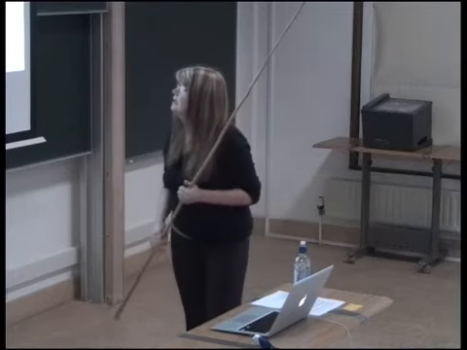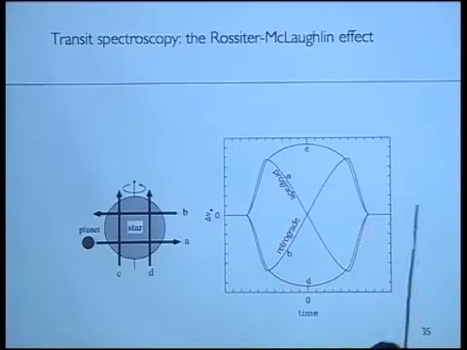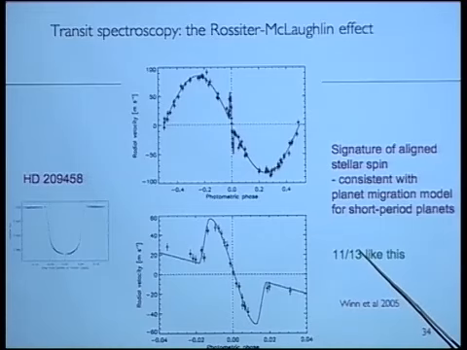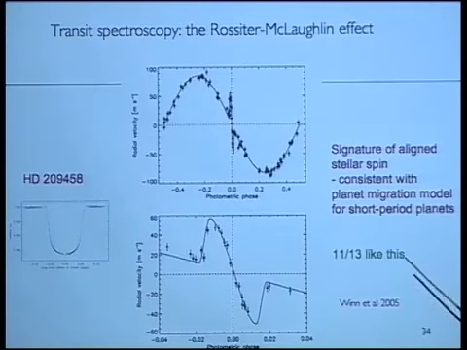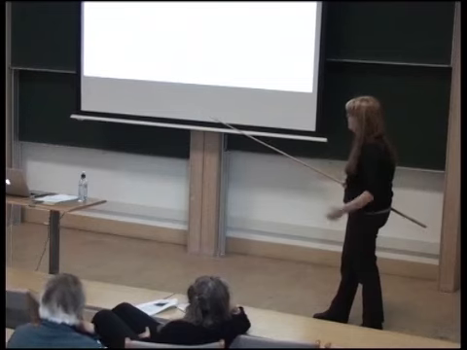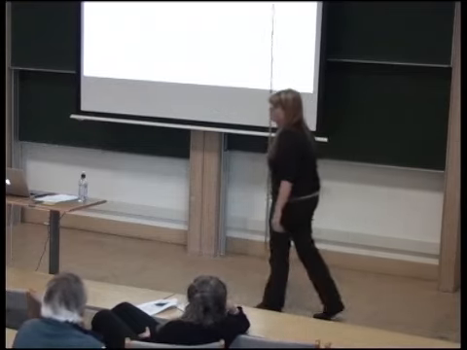It's amazing. So they may have done more now, but as far as when I last looked, they've measured this for 13 systems, and 11 of them are all consistent with the usual planet migration model in the disk and just aligned, spin and orbit aligned and so on, within 10 degrees or something. But two of them are definitely not.